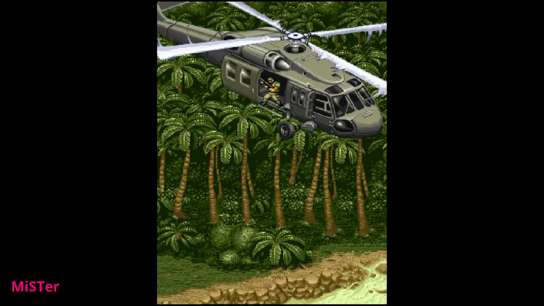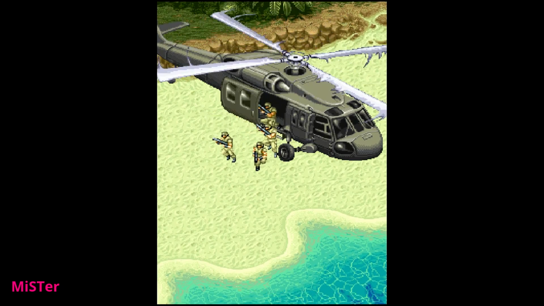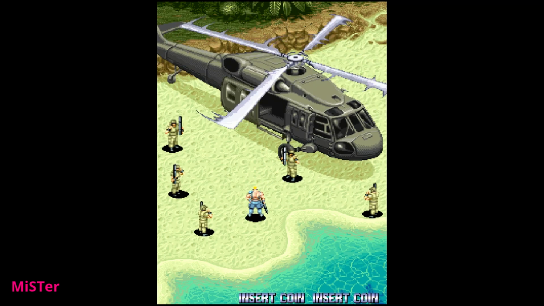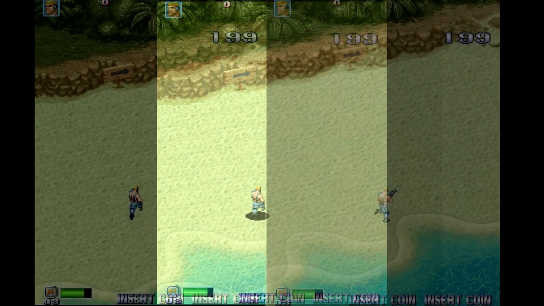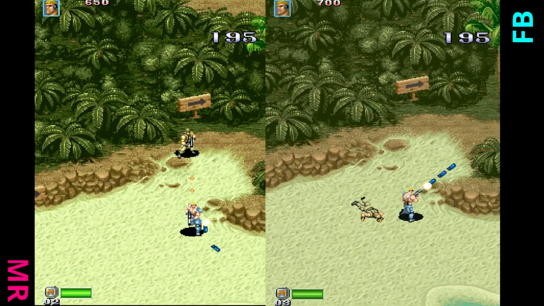Now moving on to another game I absolutely love, Punisher. It's just one of my favorite run and gun games of all time. If you've never played it, I definitely recommend you check it out. What I want to do is put them side by side, because in this comparison, you're really going to start to see the difference between the color saturation and color profile from MiSTer to the Final Burn Neo emulator. MiSTer's on the left, Final Burn Neo's on the right.